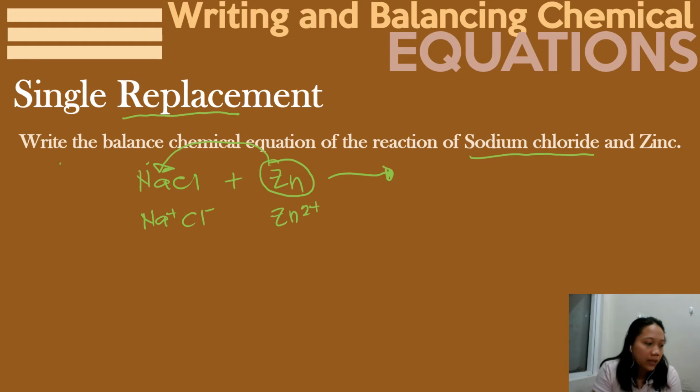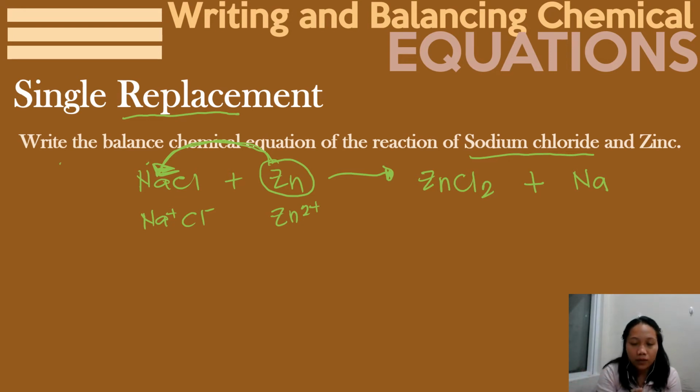So, alin ang papalitan ni zinc? It will be the chlorine. So, you will now have zinc chloride. So, that would be ZnCl2 because zinc has a positive 2 charge. Plus, of course, the Na. So, as you can see, the zinc now, which is the cation, the single cation in the reactant side, was paired to the chlorine, which is the anion of the first reactant. While your sodium now, siya na yung mag-isa. So, technically, zinc here replace the part of your sodium in sodium chloride. So that's why it's called replacement, because you are replacing something with another.